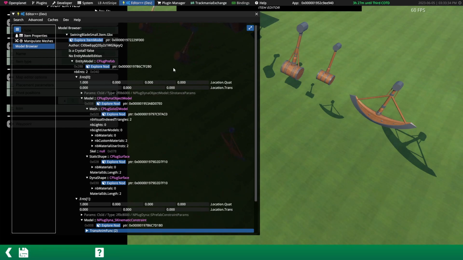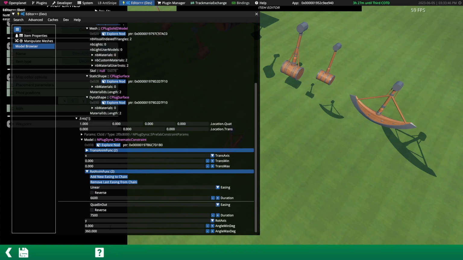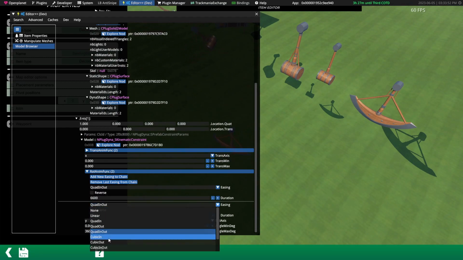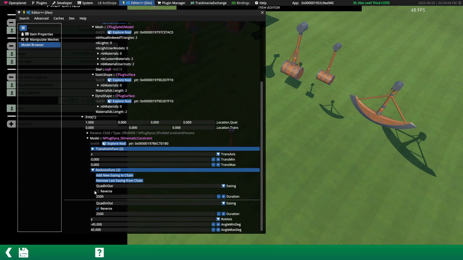You can do more than one thing at once, by the way. We can do multiple adjustments at once. However, that does increase the risk of something going wrong, so just something to be aware of in that regard. Unfortunately, you can't copy-paste easings yet. That's theoretically possible, but not something that has been coded in. With these min and max for the angles and translation, you can put the maximum as a negative number and the minimum as a positive number. They don't have to actually be in the right order, and if you do that, then you just get the animation going backwards from what you might expect. So there's no worries there if you want to do that.